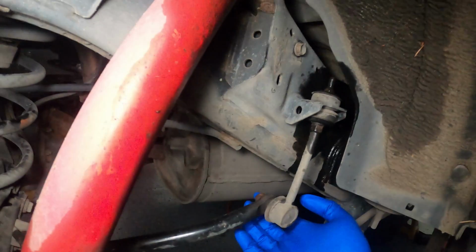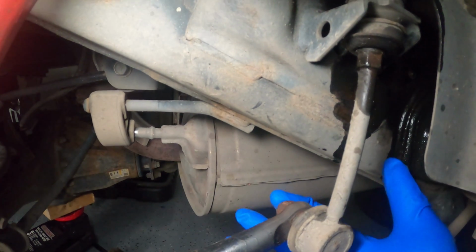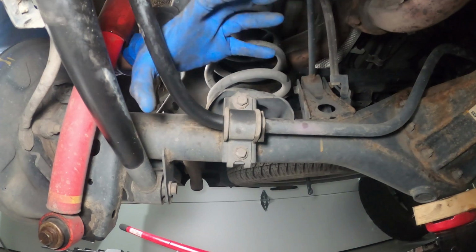All right, so I found this pretty difficult to get undone here, the sway bar end link. Mine, you can see, the actual bolt is pretty rusted. This vehicle is only 4 years old, but somehow this bolt is corroded and so much dirt and grime from the road that even with spraying it the night before, I just cannot seem to get it undone. I mean, it's really slow going. So I found an alternate solution. Instead, I'm simply going to undo these bolts here on the sway bar, then it will come off the axle, and then I should be able to lower it down. So much stronger bolts. I know they're not going to break off. It's not going to cause me any extra work, so I'm just going to go that route.